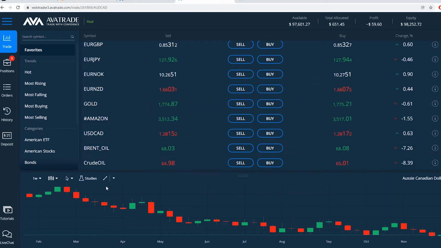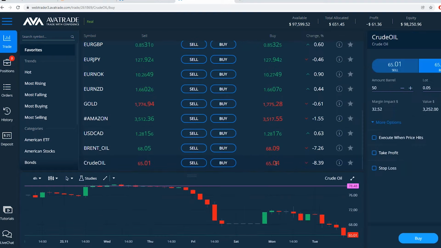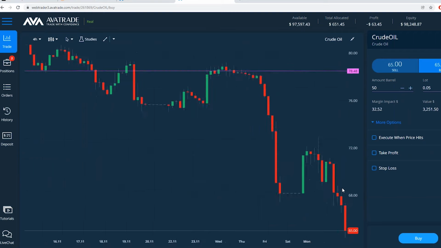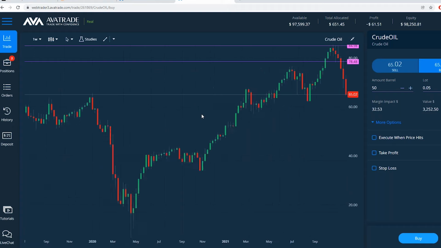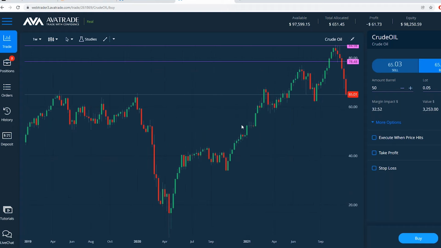Here they are. Okay, now we're looking at crude oil currently, so let's click on buy on crude oil or sell, depending on what we decide would make sense. And let's expand the chart. Scroll back a bit and we see, wow, crude oil plunged. Now we better get off 4-hour candles. Let's go to 1 week candles maybe. And now we say, wow, look at that.